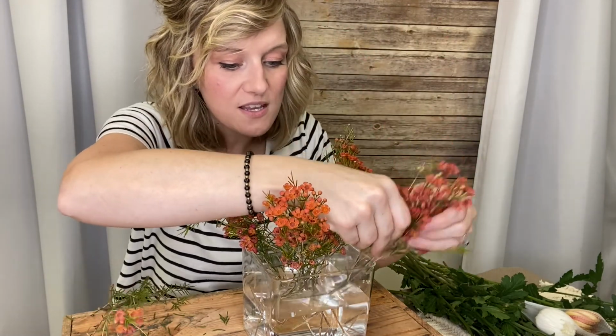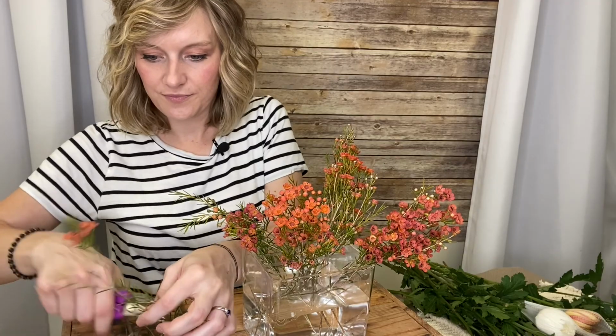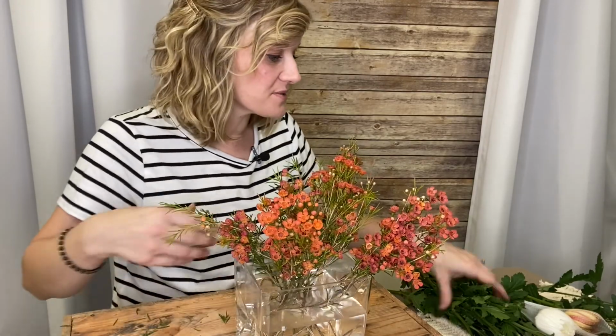I'm filling in with the wax flower all around the vase, evenly spacing them out. Okay, so we've got our wax flower in our vase. Now we're going to open up our mums.